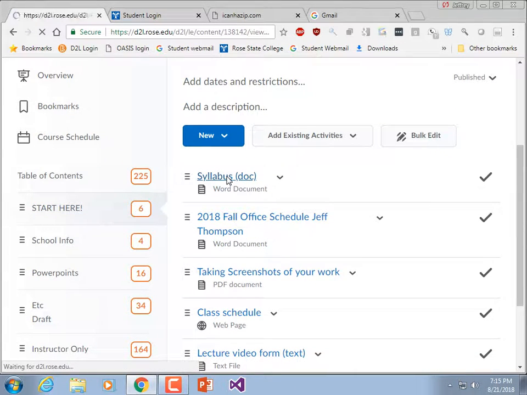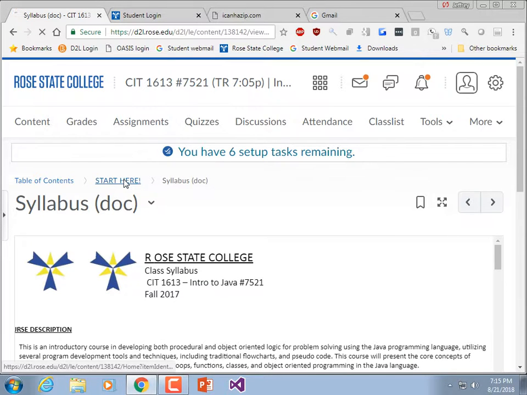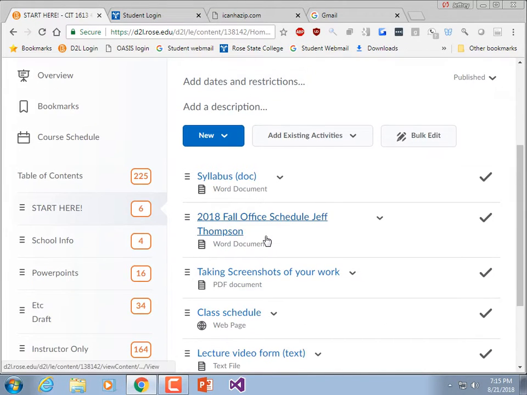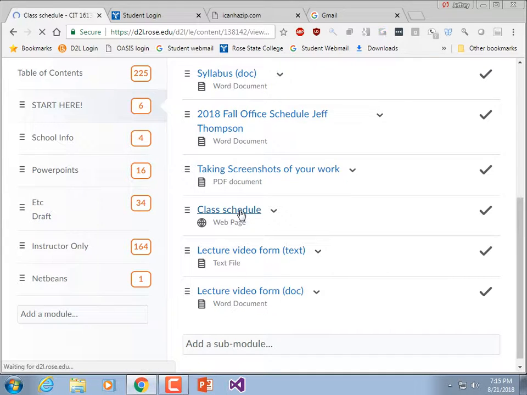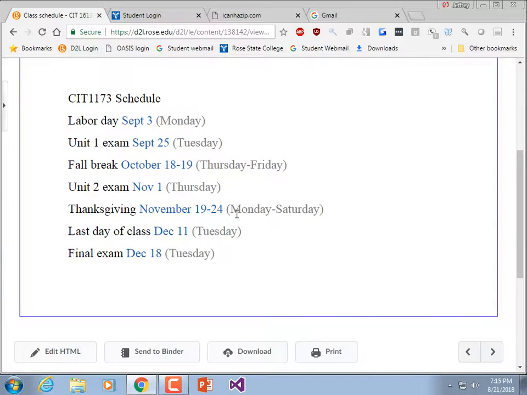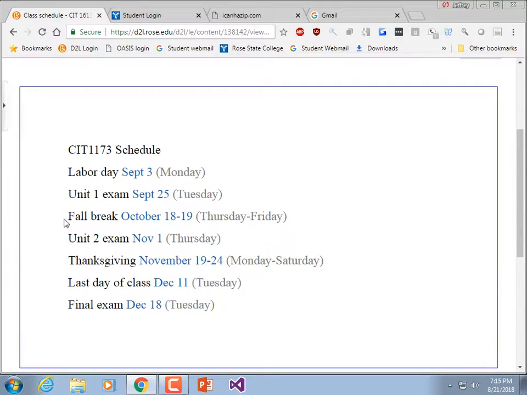So I'm going to pop open the syllabus. Before I do that, let's take a look at the class dates really quickly. You know that in the fall we get 2 breaks. We get a fall break, which is just a couple days long. It means we get 1 day off effectively because hardly anybody is on campus on Friday. We also get Labor Day off. Then there's a much lengthier break. Thanksgiving is the entire week. It used to be that you only got a partial week. Nowadays you get the entire week.